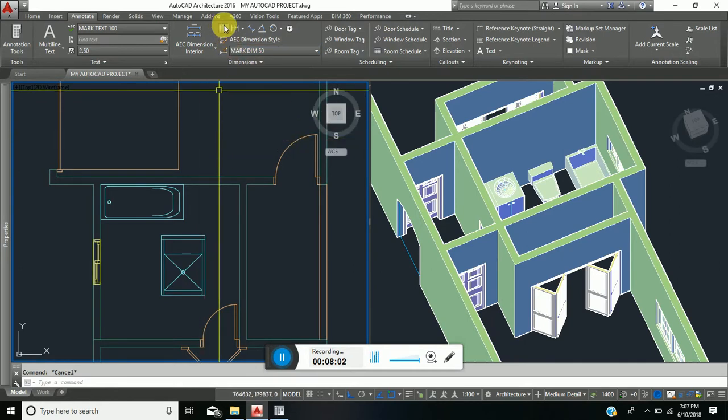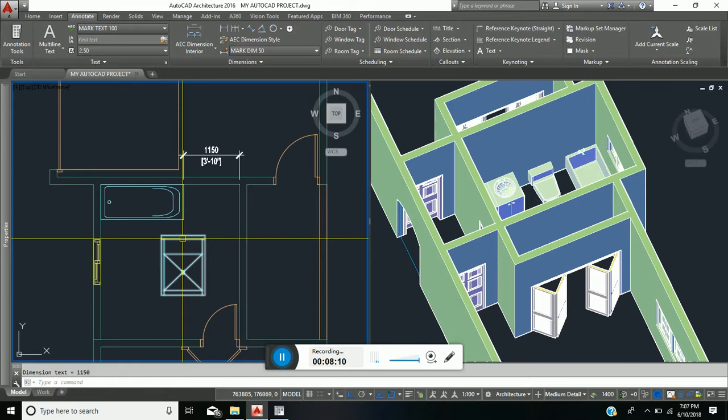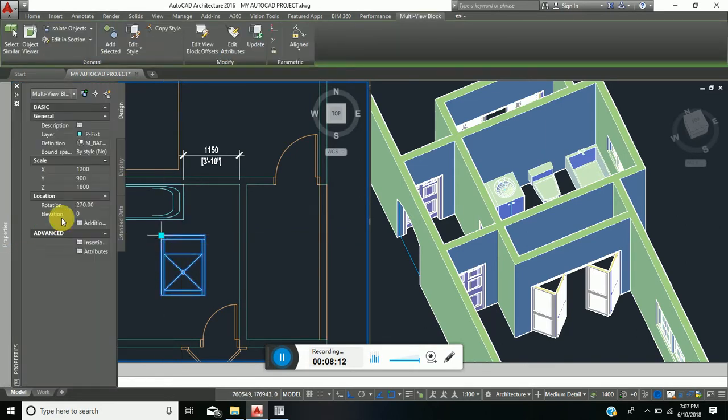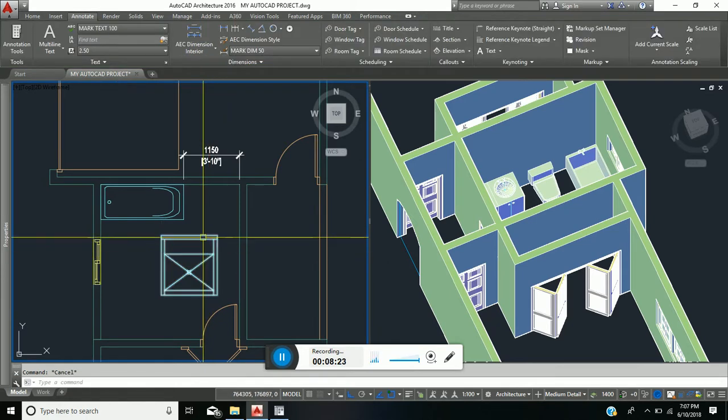Alright, and I want to do a dim, and I want to check the space from this point to this point. 1150. So let me select that, and I'm going to be changing my width, my Y factor from 900 to 1150, and that should give me a shower wide enough for that space.